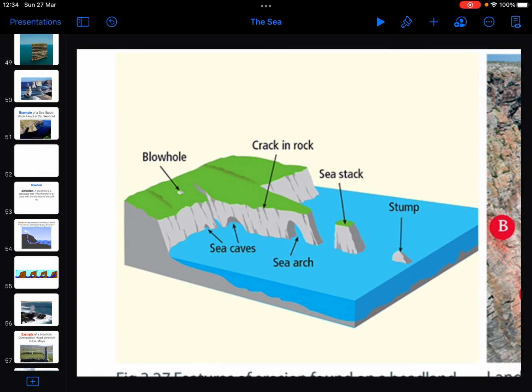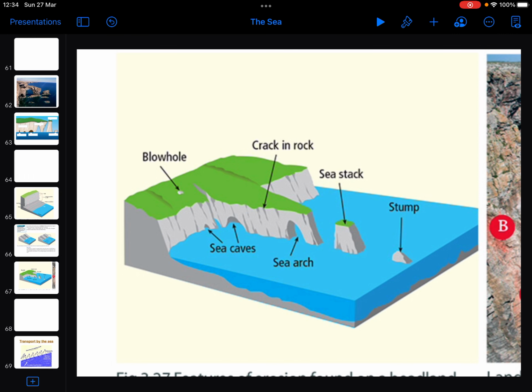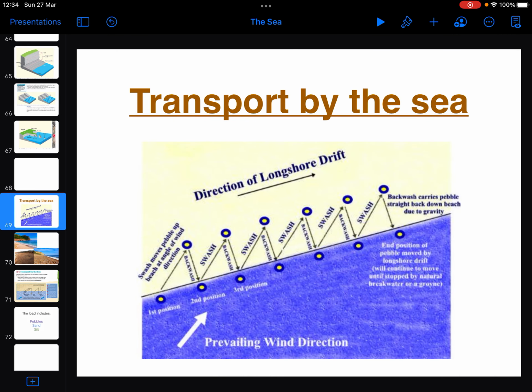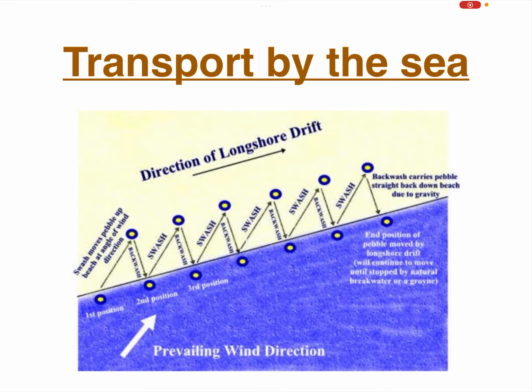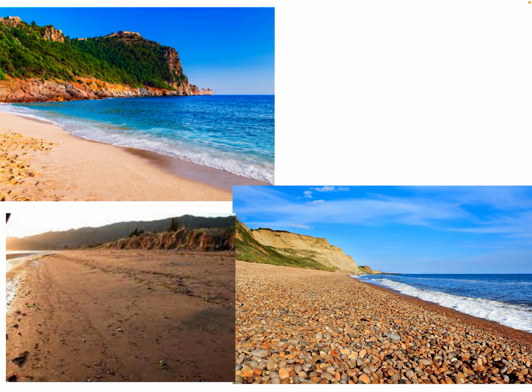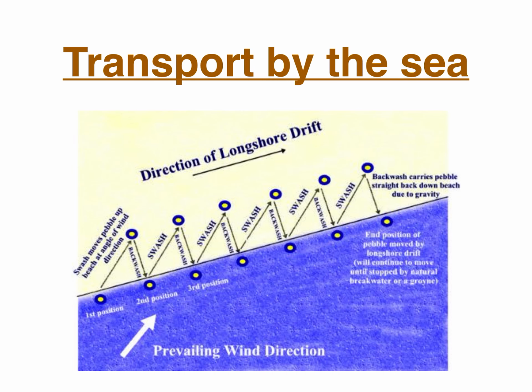Alright. Then after that we moved on to transportation. And transportation, we've done this a lot in class, it was very straightforward. As the waves come in to the coastline, they slow down. They deposit the material that they're carrying, okay? And if we just go back to the previous picture, waves don't often come in straight into the beach. They come in at an angle because the wind is coming in usually from all different directions. So the wind blows in the waves at an angle. So the waves are arriving into the coastline at an angle.